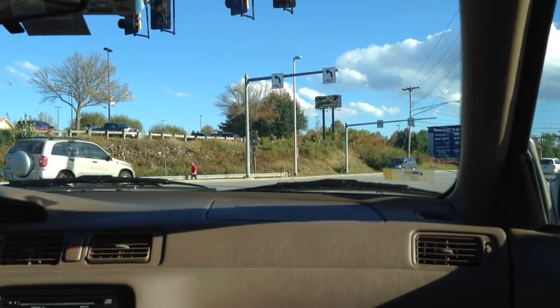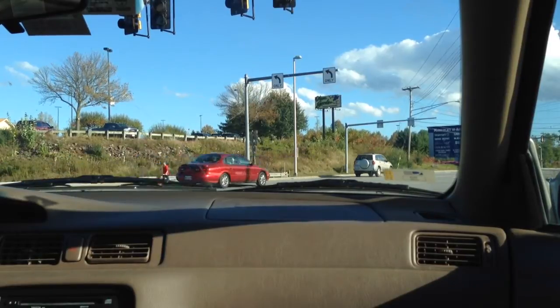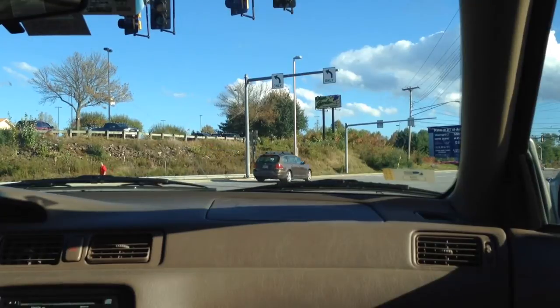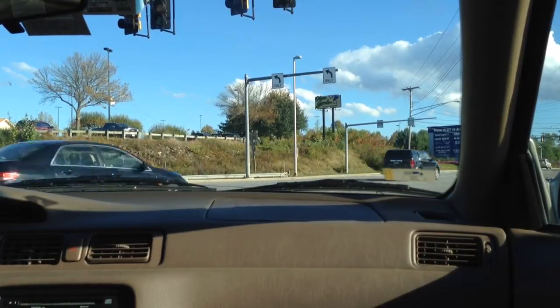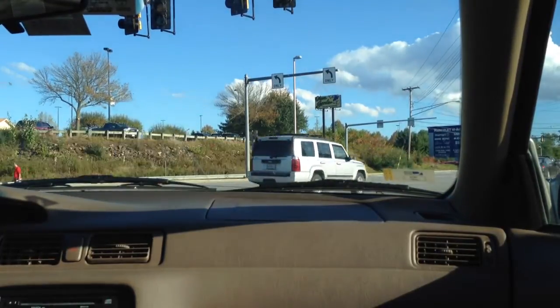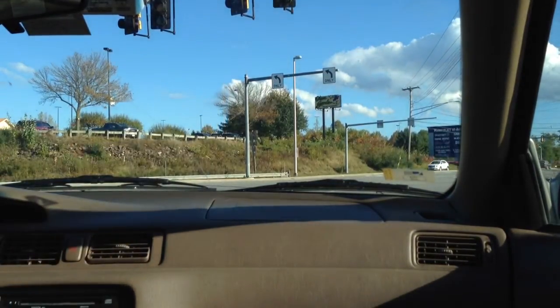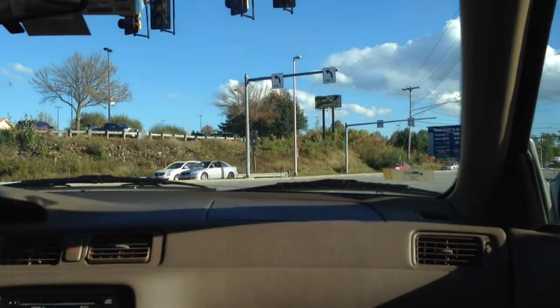Some of the rooms actually had horn strobes in them. But here's what they did. Inside the bedroom, they had 2 horn strobes. They were installed right next to each other, like one here, one here. Alright? I'm stopped at the red light, but yeah. One here, one here. Here's the thing.